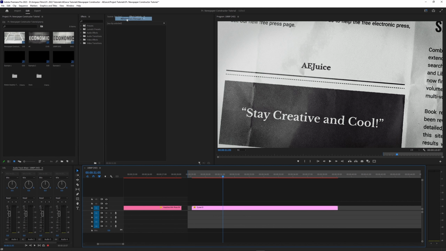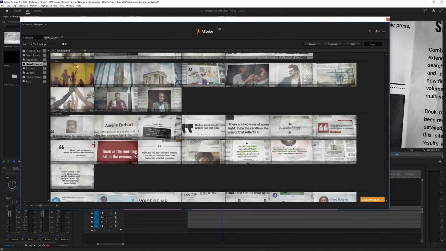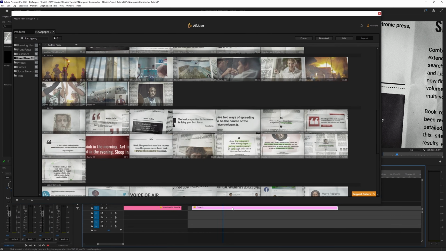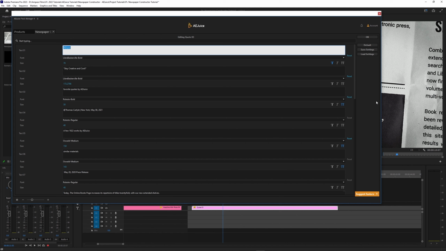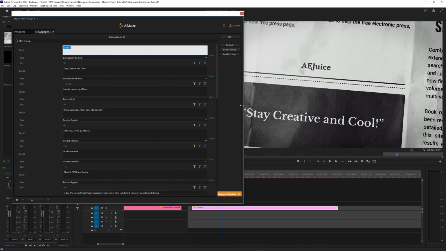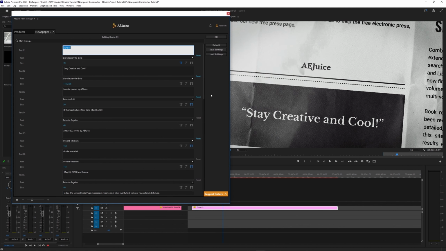Let's go ahead and open the AEJuice Pack Manager. And what we'll do is just go ahead and select the template that we are editing in our current timeline. Let's go ahead and click Edit. Now you can see that here are all the parameters you can choose to edit instead of having to use the essential graphics. However, in Premiere Pro, just keep in mind you do need to use the essential graphics in order to update the placeholders. That's just how it is right now, but there will be an update later to allow that to happen right here in the AEJuice Pack Manager editor.